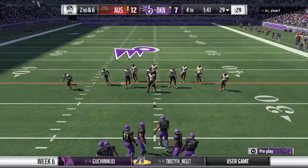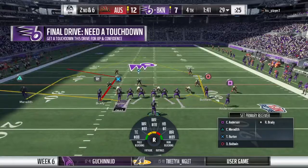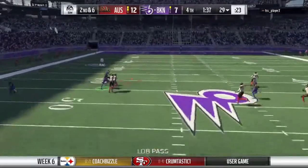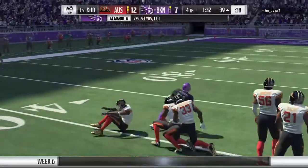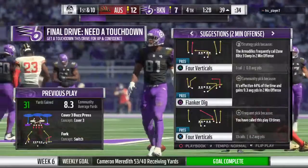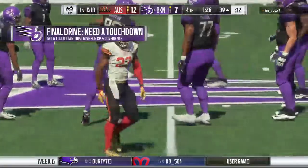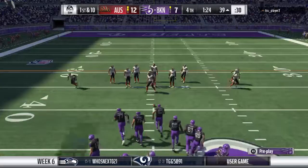Completed pass play. Now let's see if they go back to the air or to the ground. He's back to throw. He's got a man complete. That goes for a gain of 31. And this is obviously a spot where you lean on your stars. Get the ball to them in open space and let them do what they do. And now a first down following that long gain.